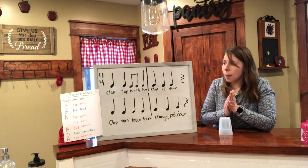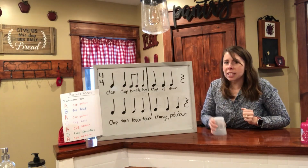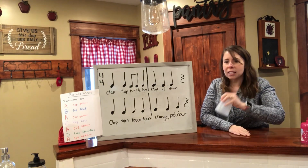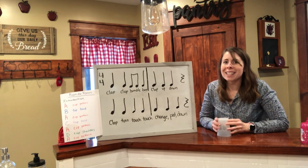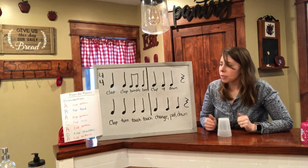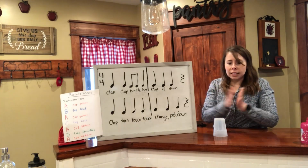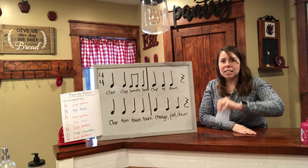Clap, clap, bumblebee, clap, up, down. Clap, turn, touch, touch, change, pat, down. And as you can see, I'm acting it out as I say it, and that's going to help you learn it much more quickly. Clap, clap, bumblebee, clap, up, down. Clap, turn, touch, touch, change, pat, down.